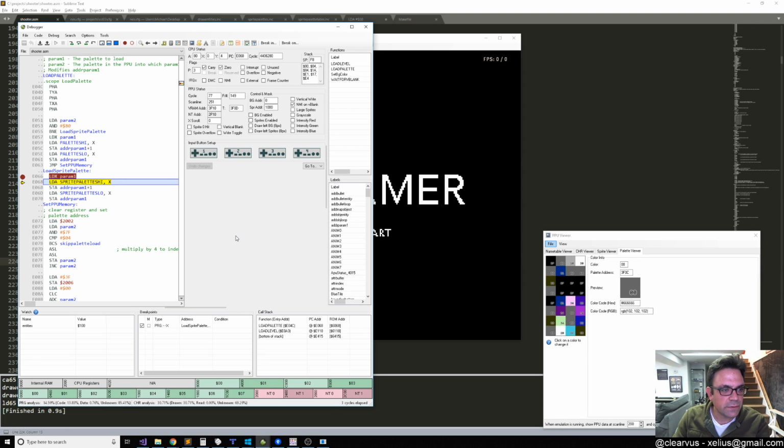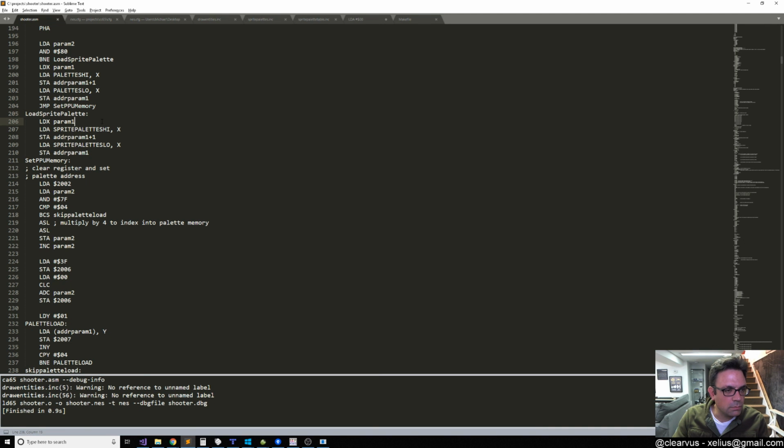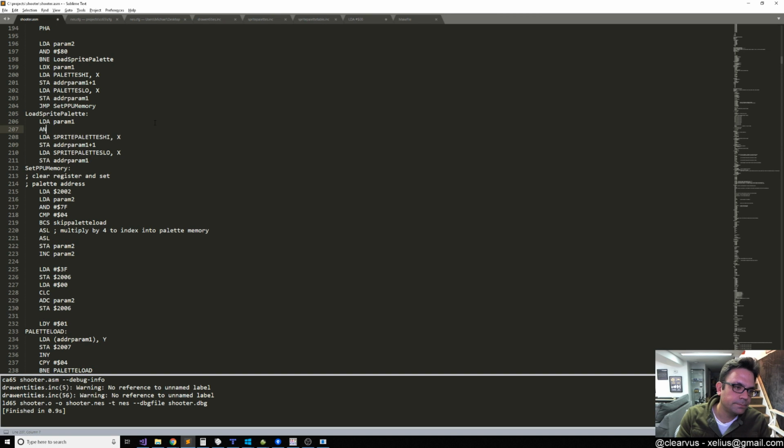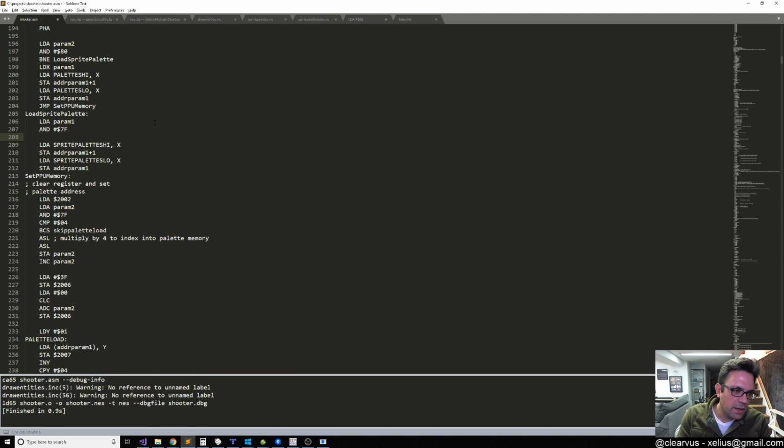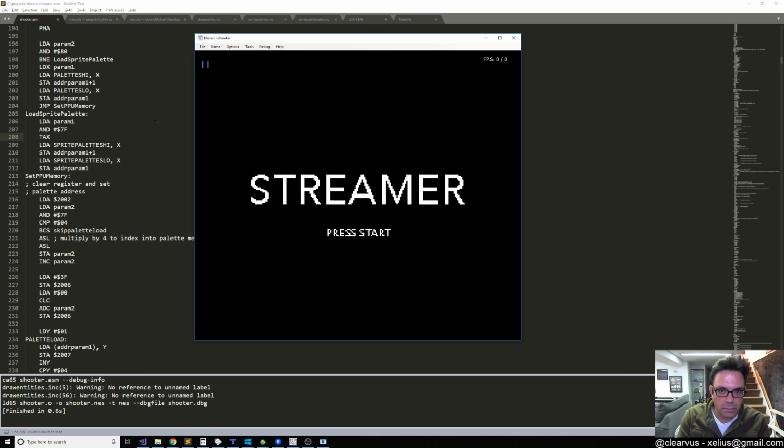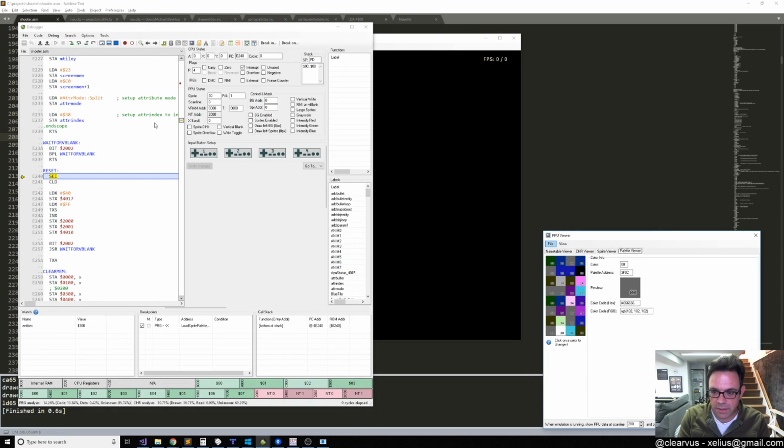So param1 is 80. Oh, wait a minute. That's a bug. Damn it. So, yeah, that's a bug because it should be doing the same thing here. Load A that and it, and then transfer A to X. It's weird that that worked, though, before, or it seemed to work anyway.